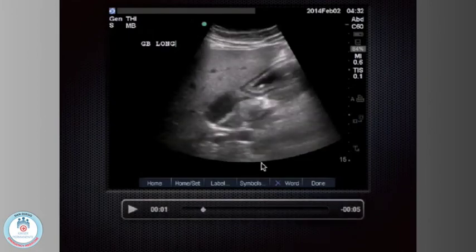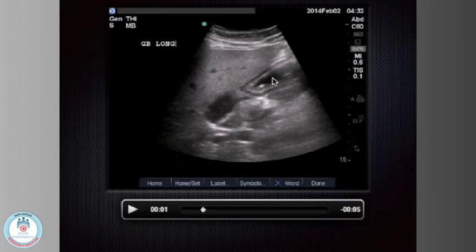Maybe I can freeze it. Yeah. So notice this. This has a hypoechoic outer wall. You see that there? Hypoechoic outer wall. That's a loop of bowel. This is the second portion of the duodenum, D2, right next to the gallbladder. It causes all kinds of drama with the gallbladder because there's usually air in it. That happens to be filled with fluid. The patient just drank a glass of water or something. And now we're seeing a fluid-filled D2 next to the gallbladder.